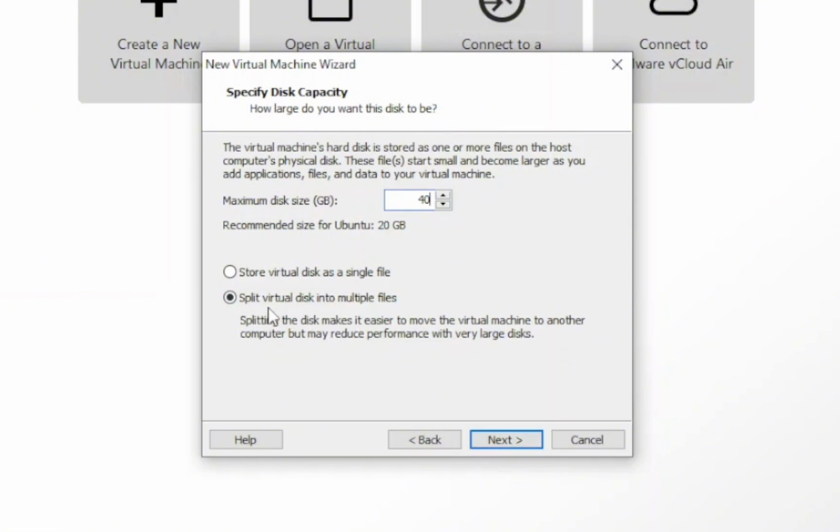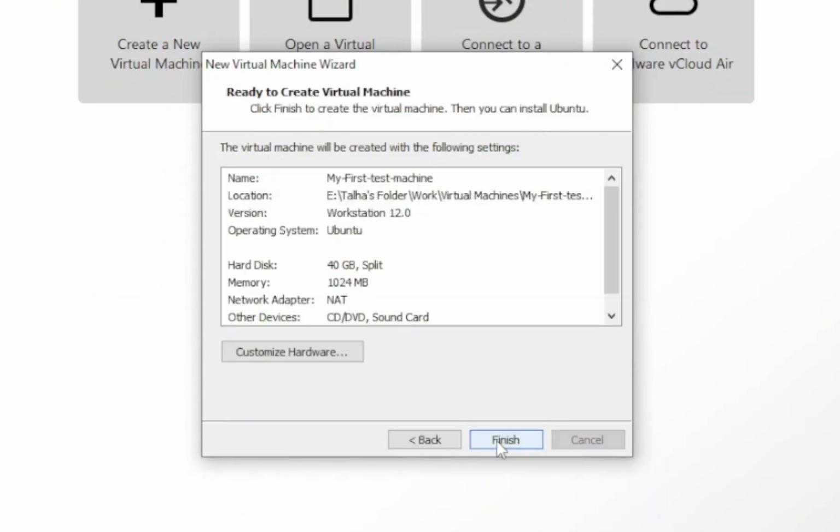If you want to make something work in production, then choose store virtual disk as a single file. Test whatever you want to test, and then you can import that file into an actual VMware ESXi server. So I'm going to choose split virtual disk and click next.